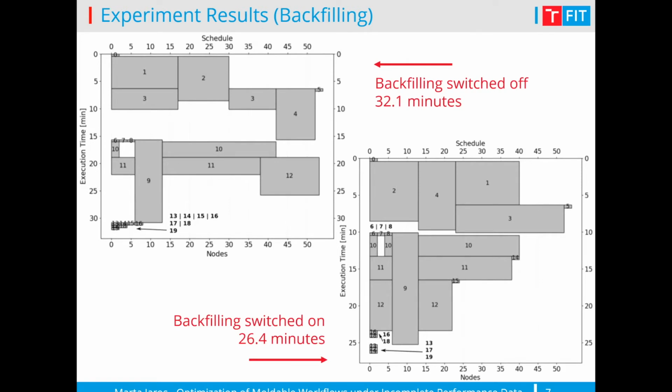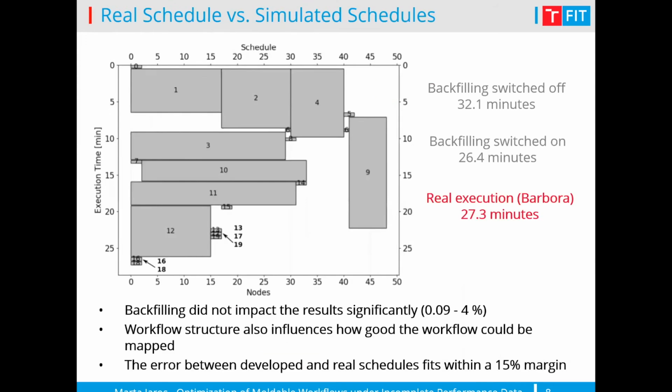So you can see that in this case, we can simulate the execution more accurately. And on this slide, you can see how it was in a real execution. You can see that the real execution is a bit longer than the simulated execution where the backfilling was switched on. But it is usually caused by some waiting time between tasks.